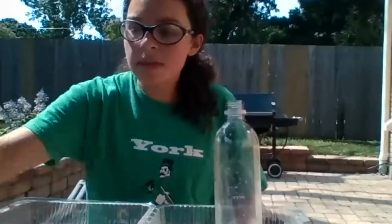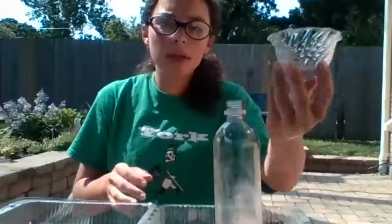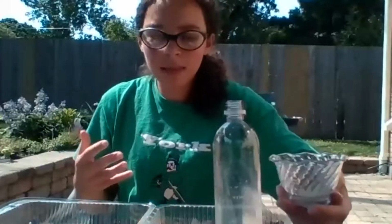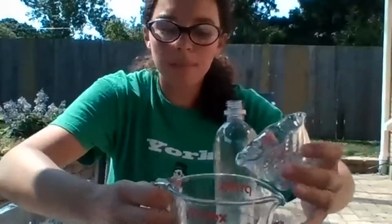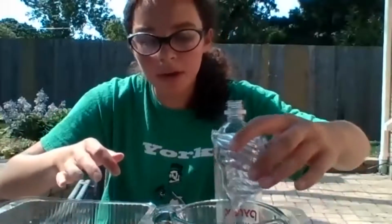So now what I have is yeast, okay? And you guys have probably used yeast if you ever baked before. But yeast, here we go, it's just some yeast. I'm going to activate it in water. So I have a tablespoon of yeast. I'm going to pour it into this cup, I like this cup, it's good for mixing stuff. So I'm going to pour my yeast in here.